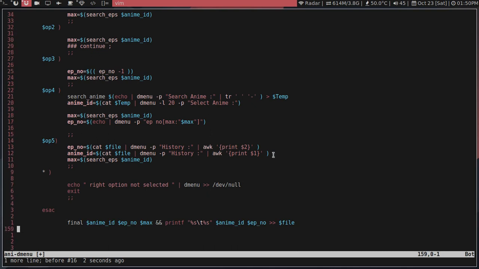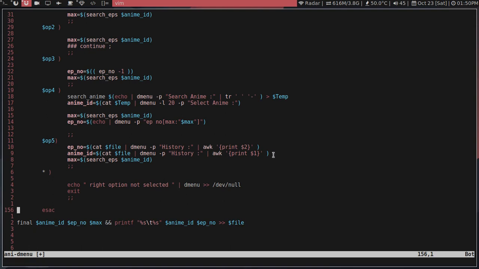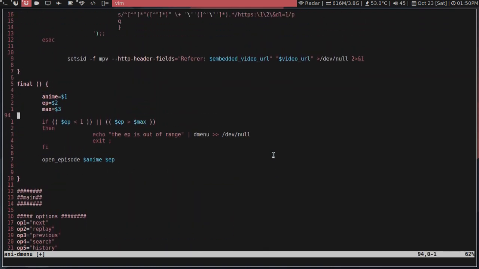Okay, we have final. Why is it indented? It seems like it needs to be here. And after that, I guess we should put that max one in there, because we don't need max. We can always check what max is from here.